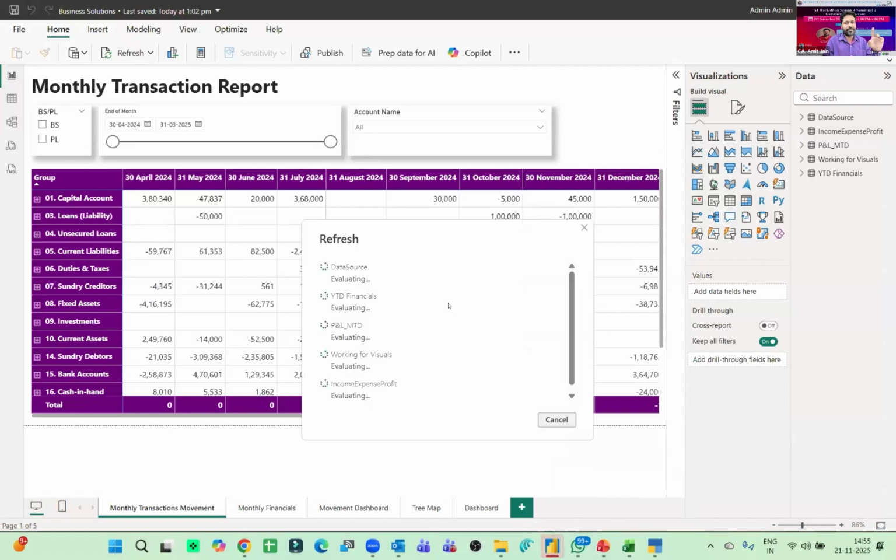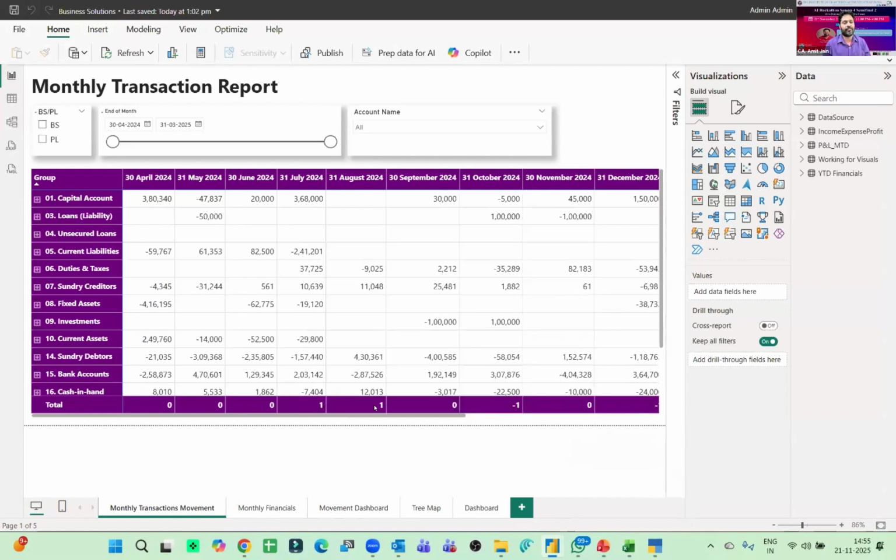Okay, so it is refreshing basically, right? It will refresh all the reports, all 5 reports will be refreshed. And once data is refreshed on my system, I need to publish this report on Power BI service. Till now, I don't need any license. But for publishing all these reports on the Power BI online service, you need only one license, one single license as a CA, as a service provider. But your client doesn't need any kind of license.